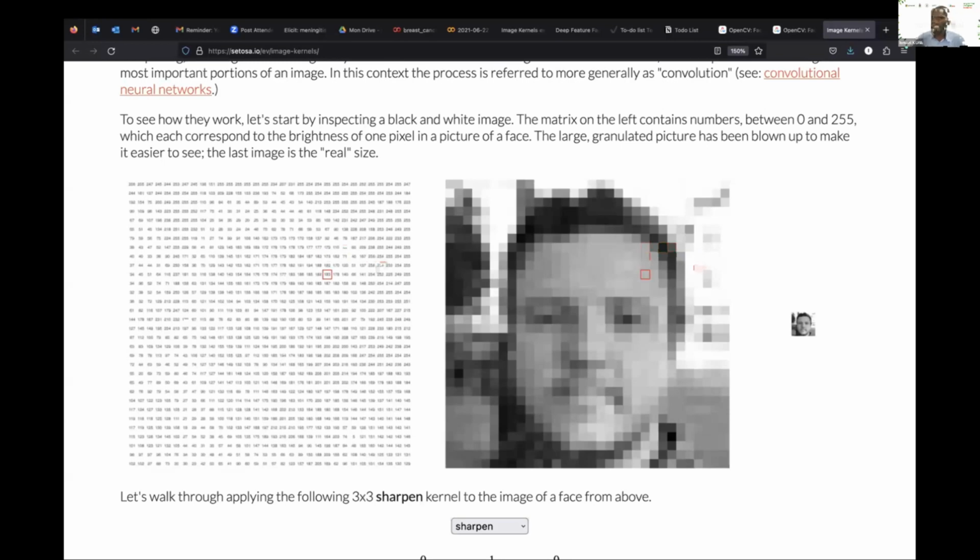It's just a matrix of values. These values range from 0 to 255. So 0 means completely black, gray in the middle, until 255 where it is completely white. You can see here, for example, it's completely black, and you can see 255 on the square, on the red square on the image. So this is how the image is represented in the computer. A computer does not see what we as humans see, but just sees what is on the left.